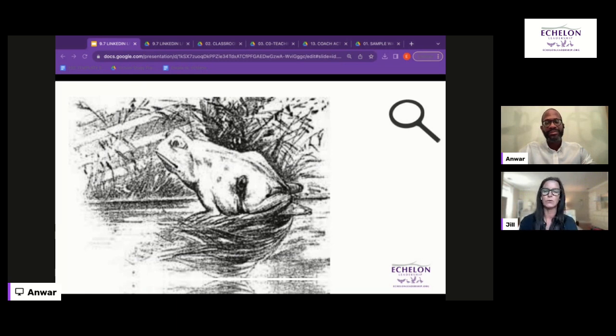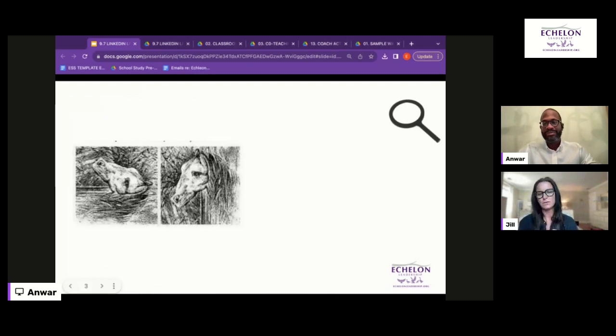I got someone here who wrote a frog. Yes. One of the things that you can see in this photo is a frog. The other thing that I know is in this photo is a horse. So if you didn't write in the chat and you saw one of the two, now maybe you're thinking, oh, I didn't see the frog. But thanks to Taisha, and I hope I'm saying that correctly, I saw that frog as soon as she put it in the chat. And maybe you were like, I didn't see the horse, but now I see the horse because Jill said I'm supposed to see a horse.